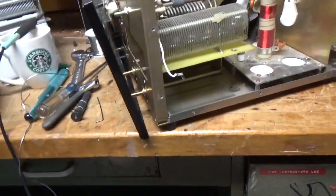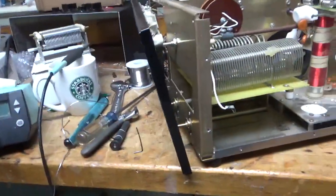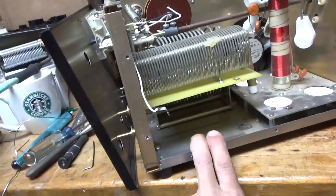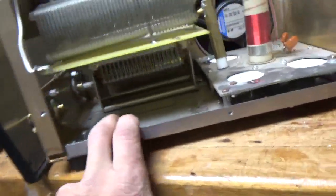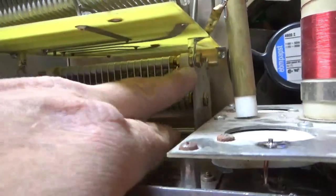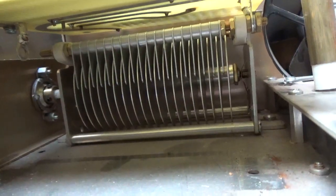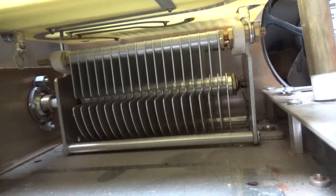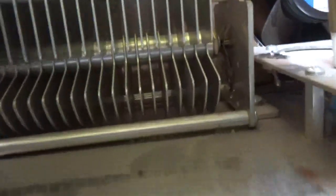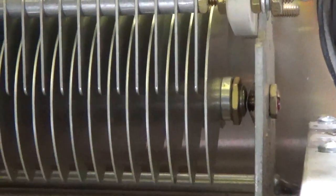A lot of people don't understand that this is a lot of work to get this cap out. The whole front panel has to come off carefully. Got the load side out — the load air variable capacitor, as you can see. There's damage in between there — it's hard to see, but I'll show it when it's pulled out so you can see it closer.